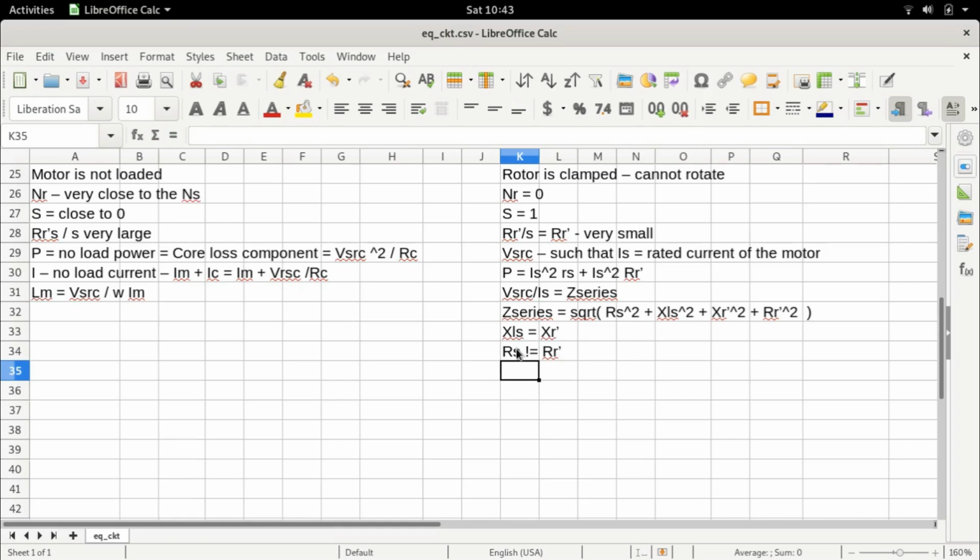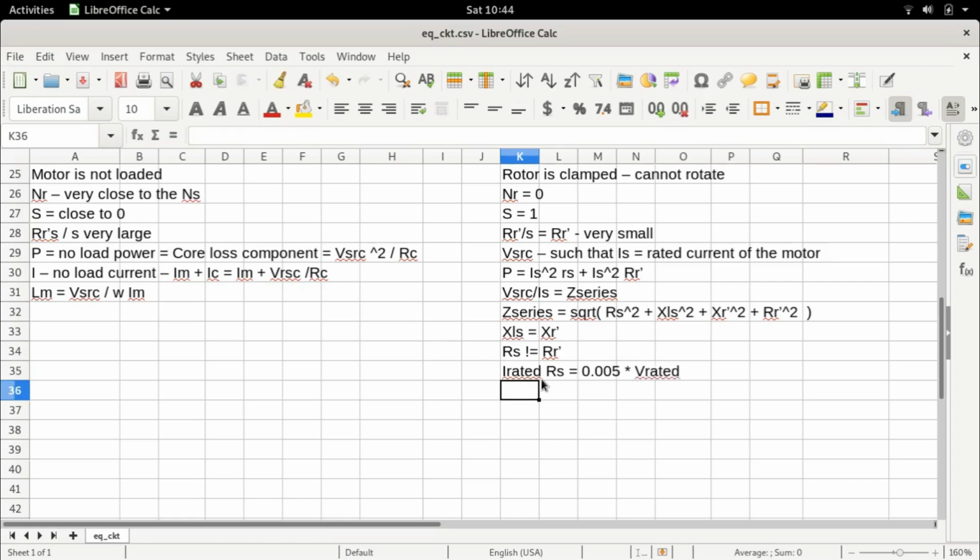Now, again, we can make reasonably good estimates just by assuming, for example, that the stator winding resistance is around 0.5 to 1% of the rated impedance, right? So for example, I could say that if rated current flows through the stator, then the voltage can be equal to, let's say, 0.5%, that is 0.005 of the rated voltage.